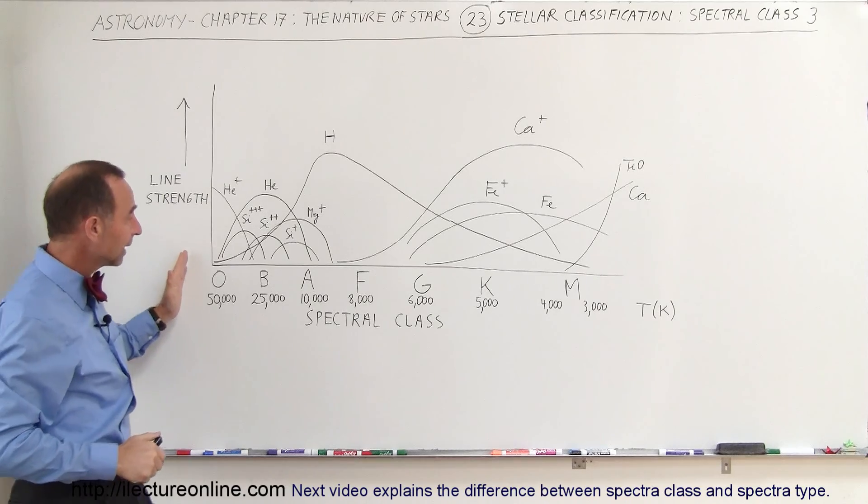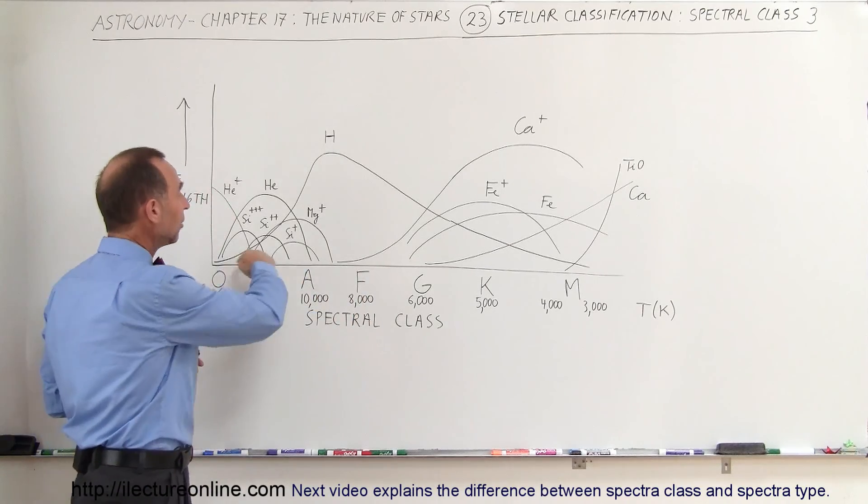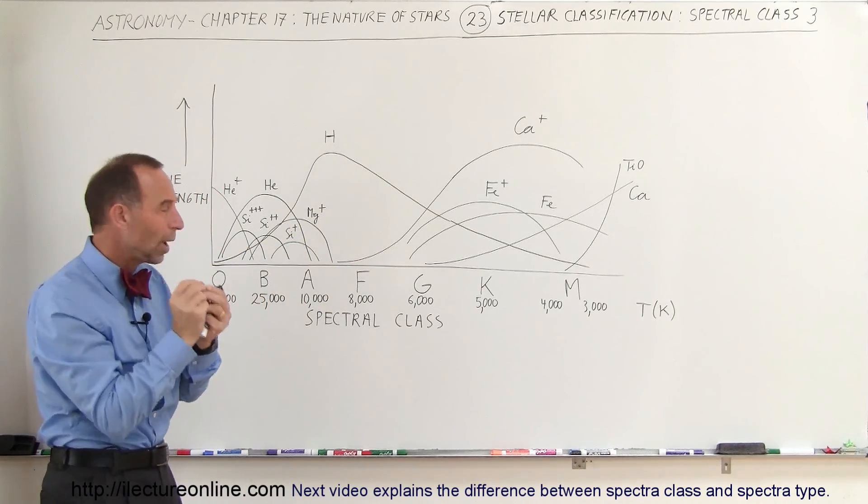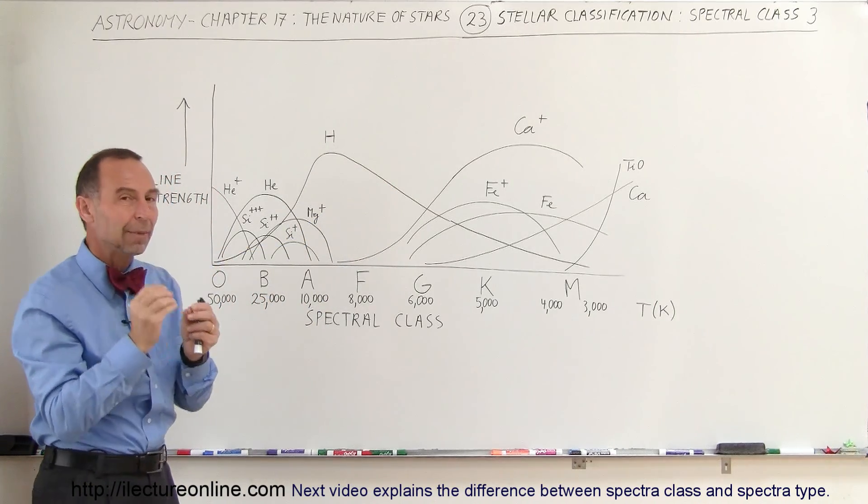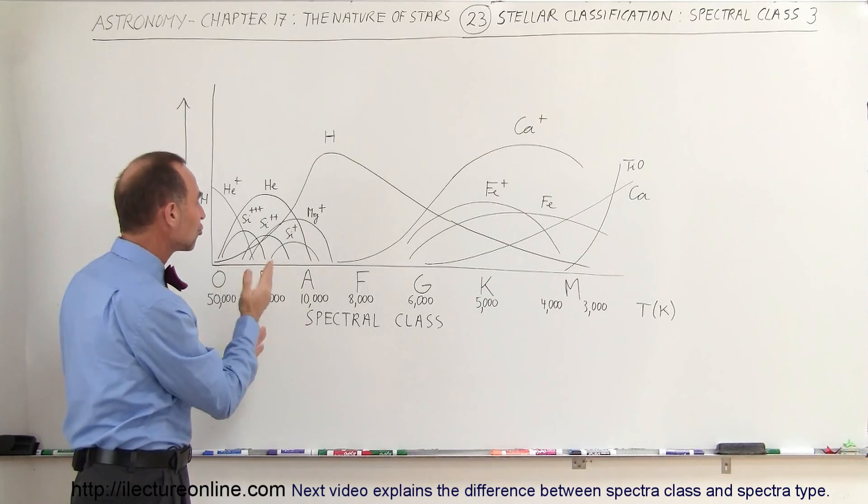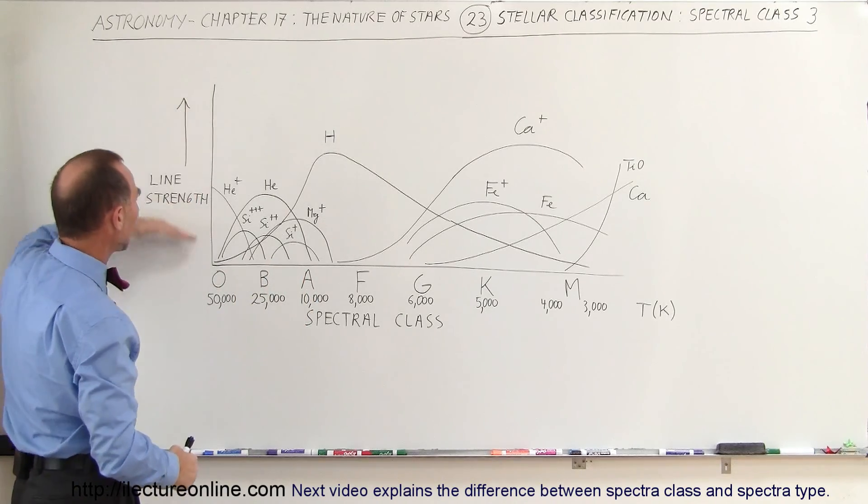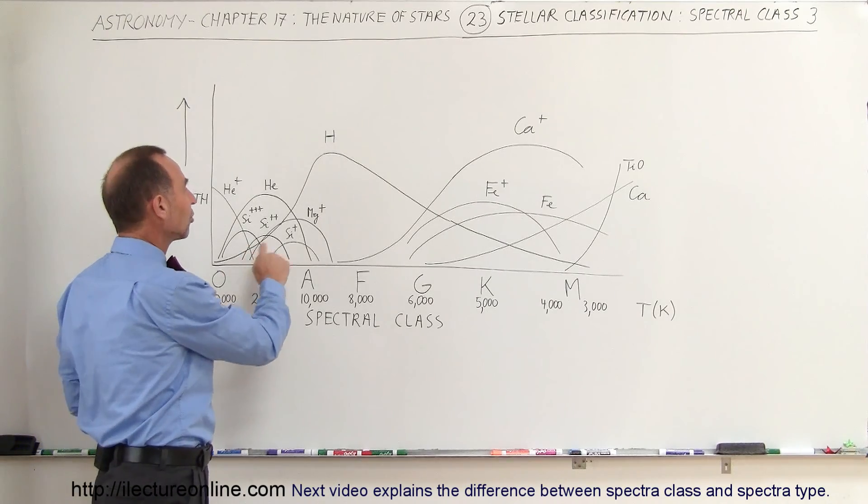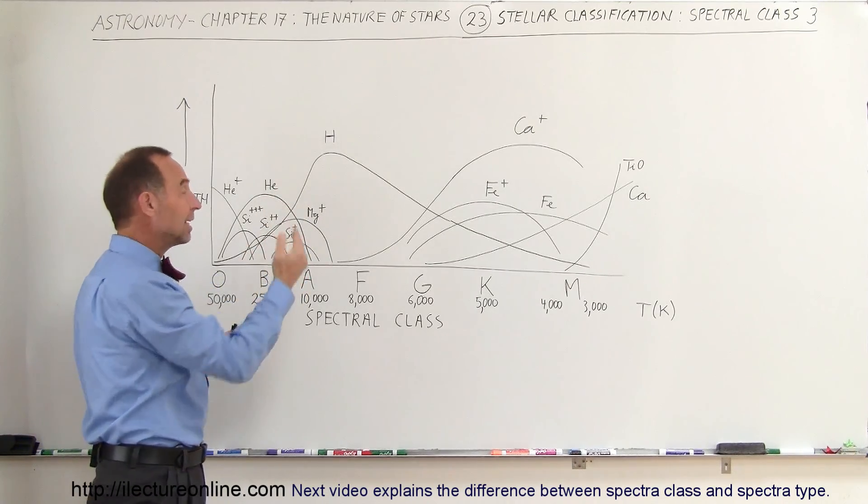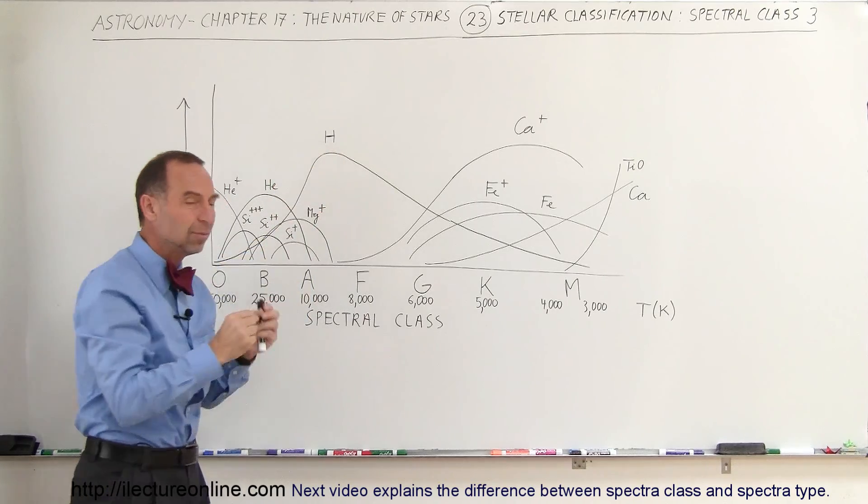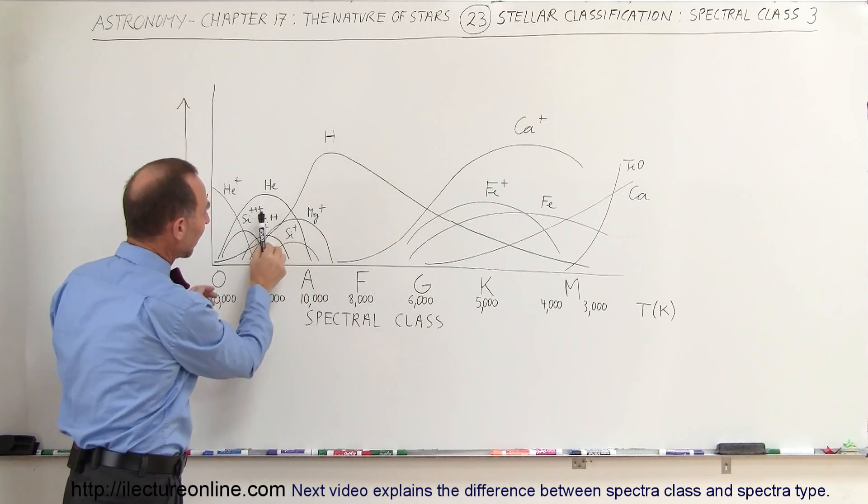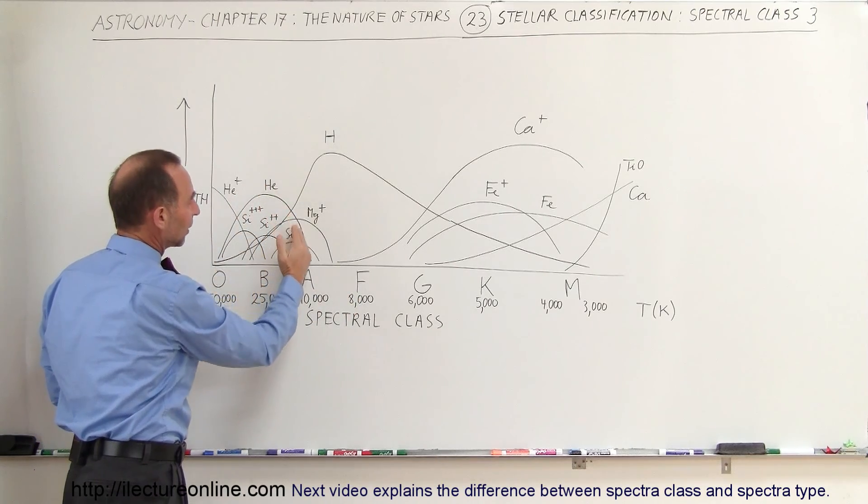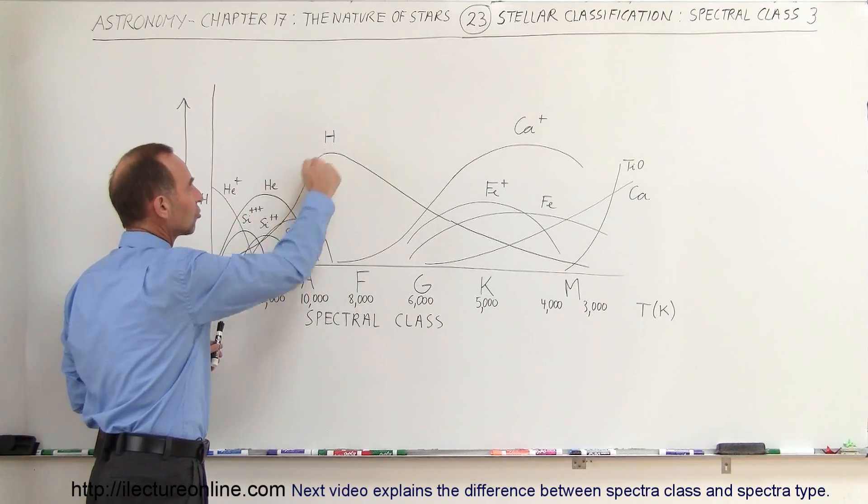Notice when we start looking at the A, F, and G-class stars, the hydrogen lines become fairly prominent. They become much darker, much wider, and so easily visible. By measuring the relative strength, and as you can see, the vertical axis here is the relative line strength. When we look at the relative strength of the lines caused by the helium or the hydrogen or the magnesium, we can see that as we go from B to A to F-class stars, the helium lines become weak and the hydrogen lines become stronger.